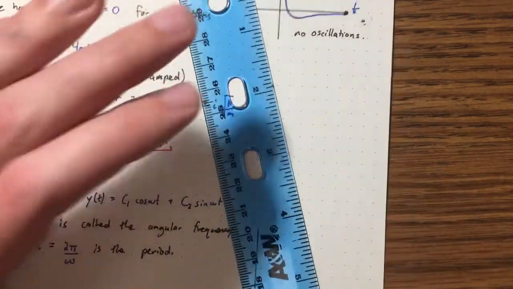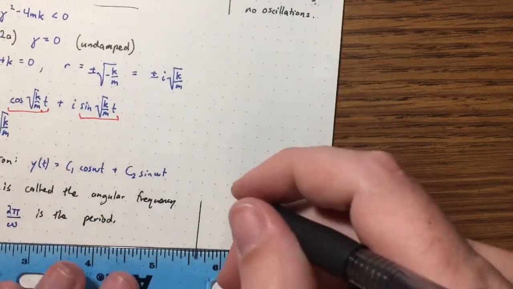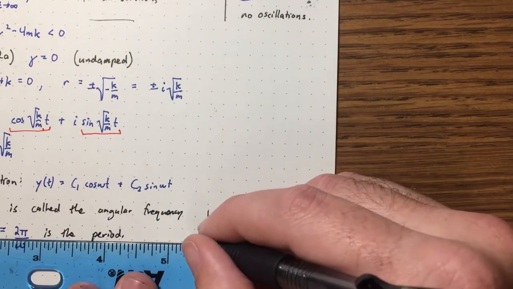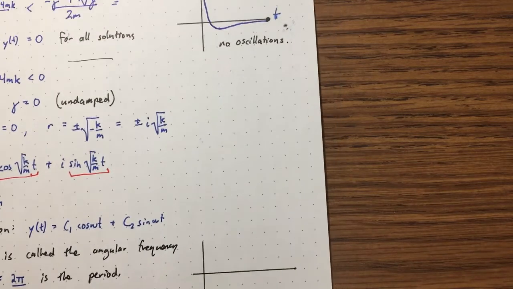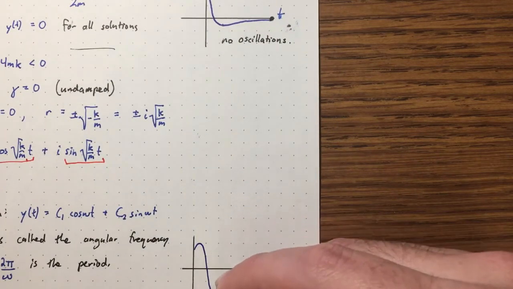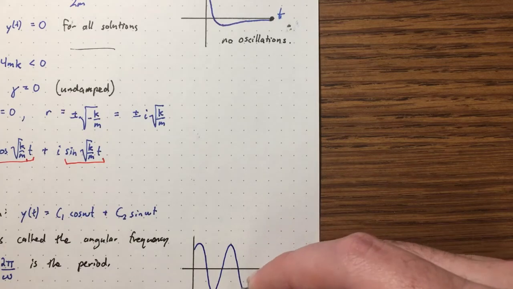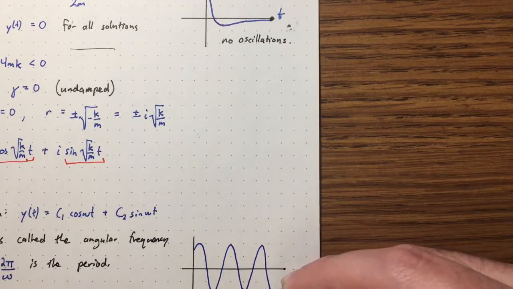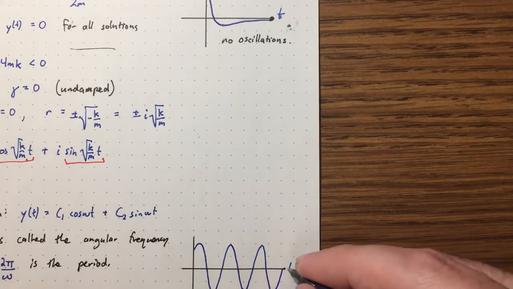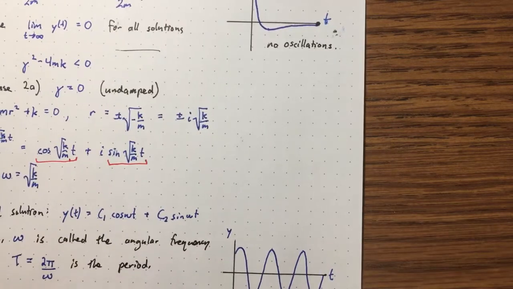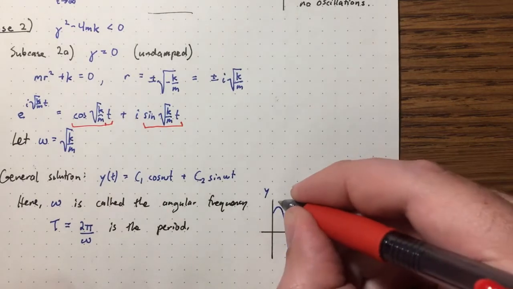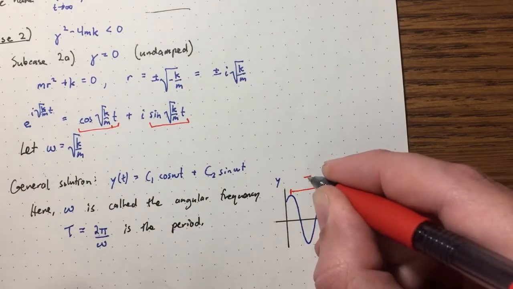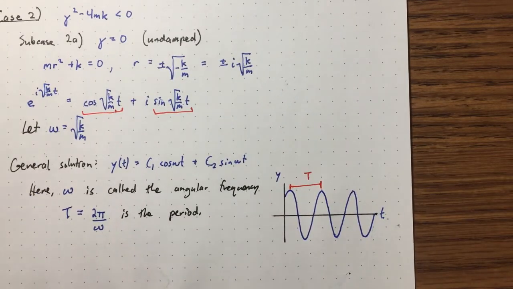So here's a typical graph of undamped motion. It's basically what you'd think. It's just a sine wave. Mass going back and forth and back and forth. It never actually loses amplitude. So here's t and here's y. And the period is a really useful concept because you can just see it. It's the distance from one crest of this wave to another crest of this wave. This is called the period. Okay.